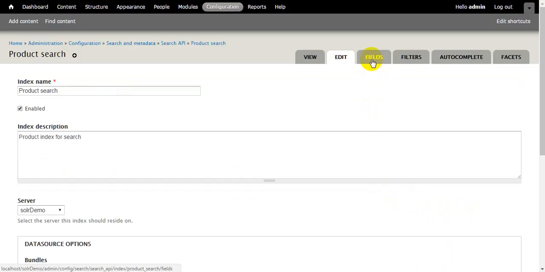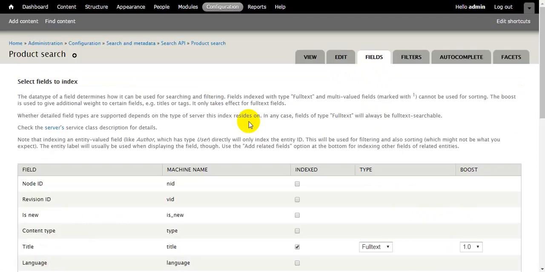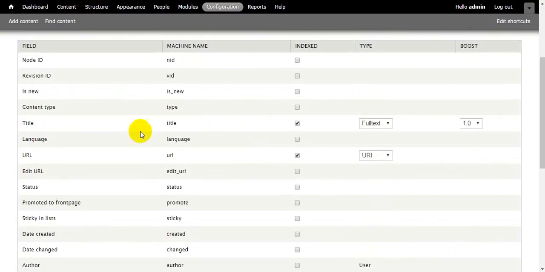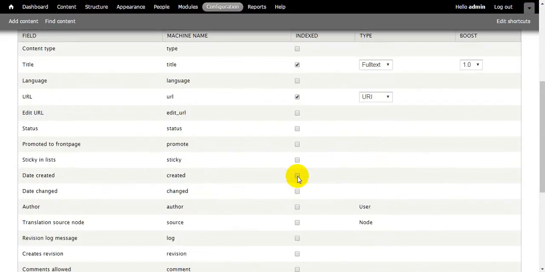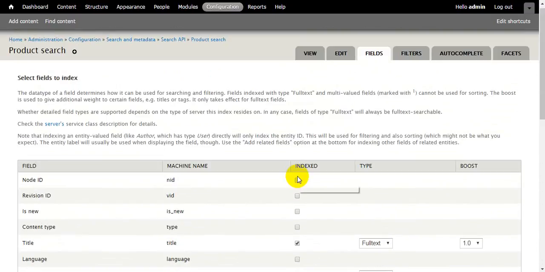Here, just go to the fields and make fields like title full text, and make the indexed field enabled. Then you will get the results properly according to the configuration.